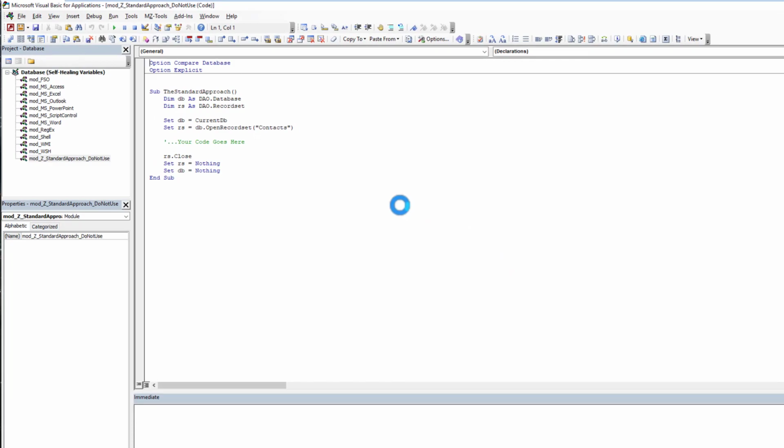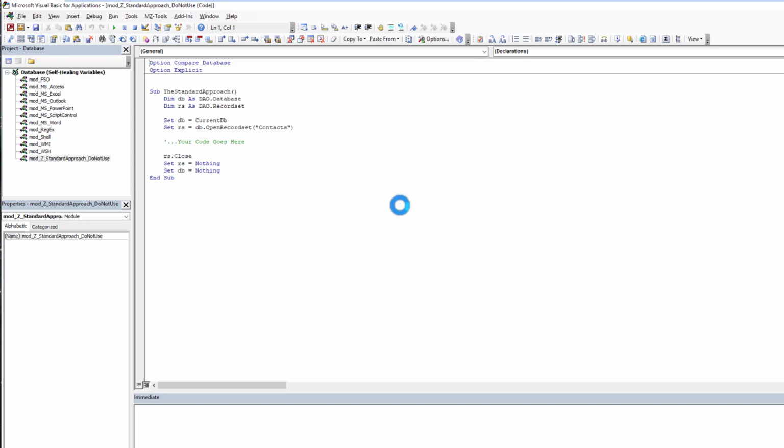I'm sure a lot of you are familiar with seeing code like this, where you dim your DB or RS, then you set them, you do something with it, and then you close and clear them. Now, in a simple database, it's not the end of the world.